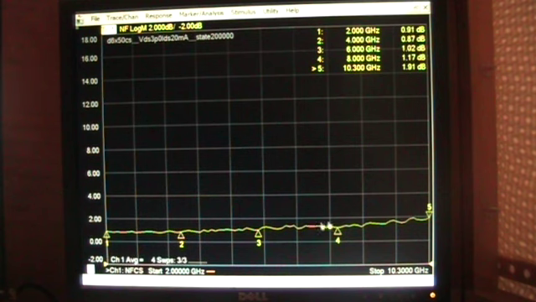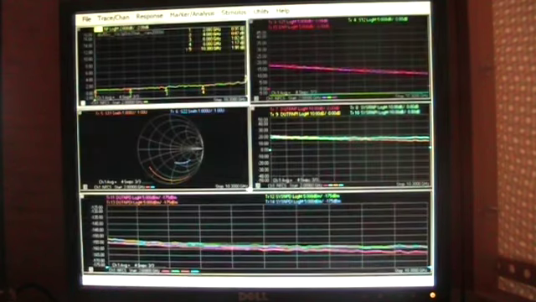You see a little bit of ripple as we go through here. Remember that the device is being presented what it's being presented. There's no source correction going on with the eCal. This is just a scalar noise figure measurement as it's called out in the cal.